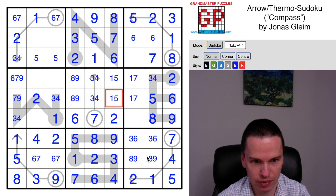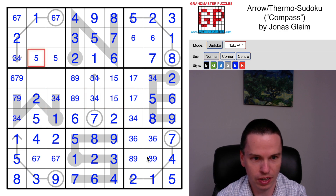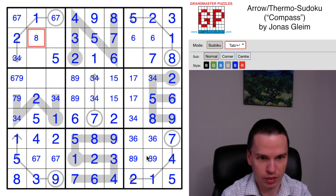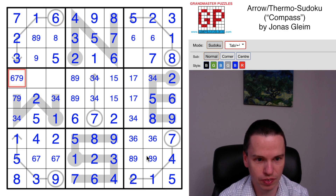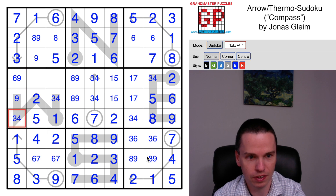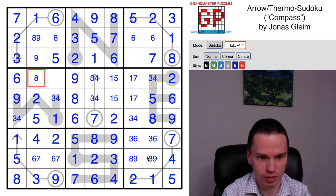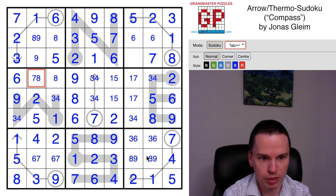This has to cancel out - this cell will be a three-four, this last value here is a five. This five coming over here, we have an eight coming across and a nine coming up. Critically, the last digit where three can go is right here, so that's going to move the six and seven over to make the arrow sum valid. It leaves behind a nine here for the thermo and a six at the top. That nine puts in a nine and eight, that leaves an eight over here, and it's also going to put a seven up top here.